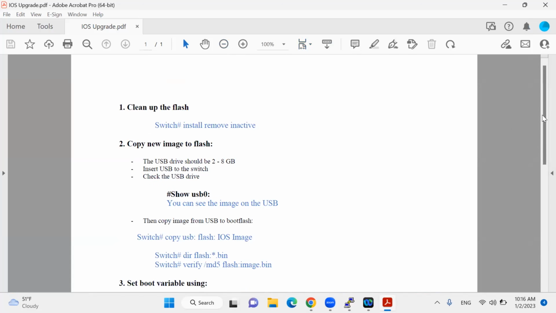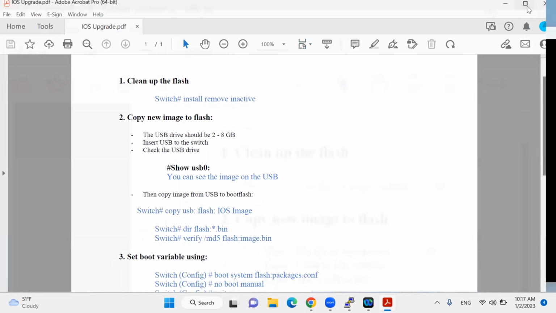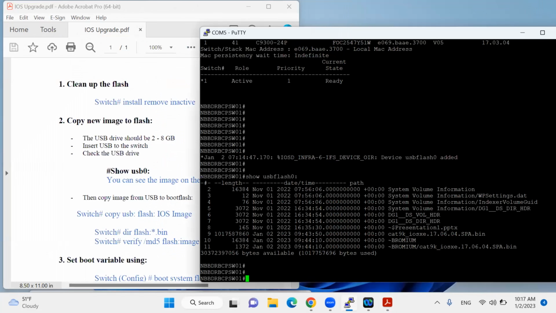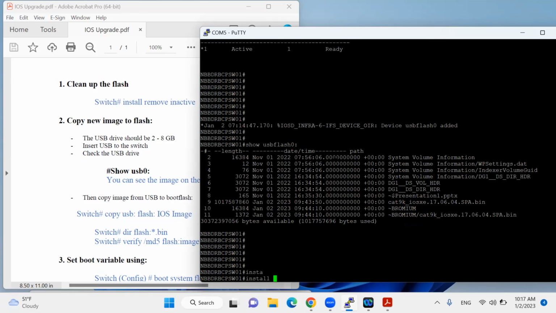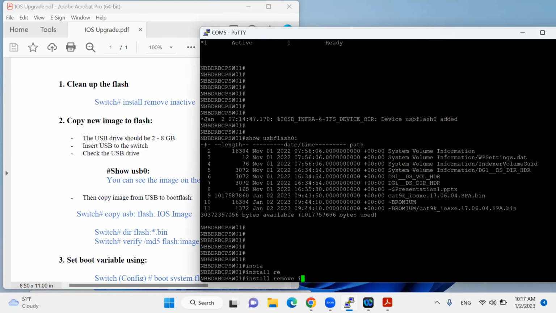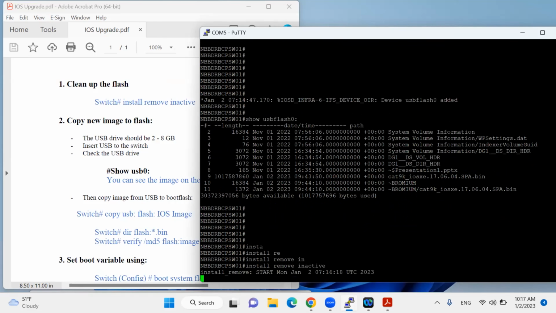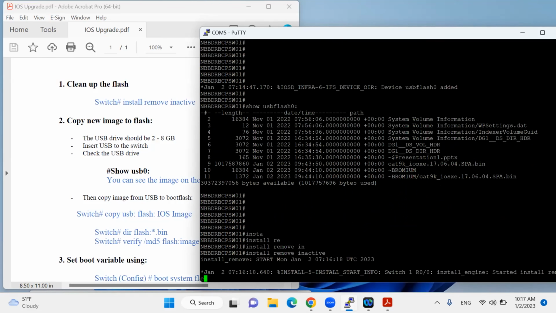The first command I will give over here, let me keep it parallel. Yes, like this. So the first command, I have to clean up the flash. This command, install remove inactive, will remove the unnecessary files in my flash to make space available. So in the same enable mode, I will run the command install remove inactive. It will take a few minutes.